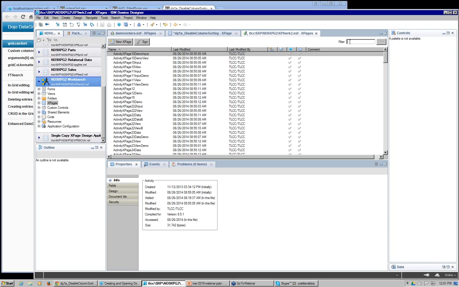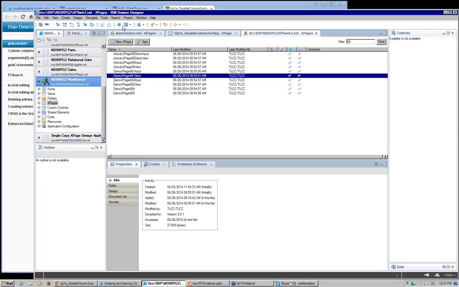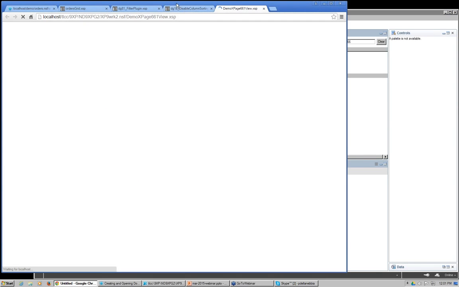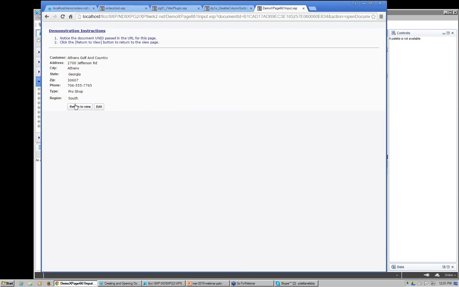660 demos. So this is right in our course that I'm referring to. Okay, so here's a link, and right now I'm in the demo XPage 661 view XPage, and then using that technique that I referred to, that two-page technique, for every entry in the grid, I can return the @unid field to return the document ID for this document.